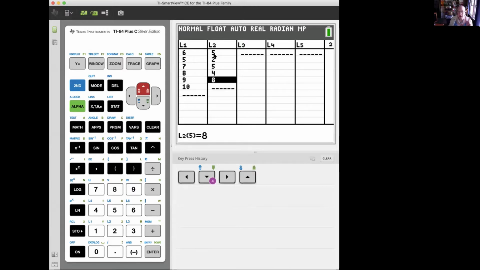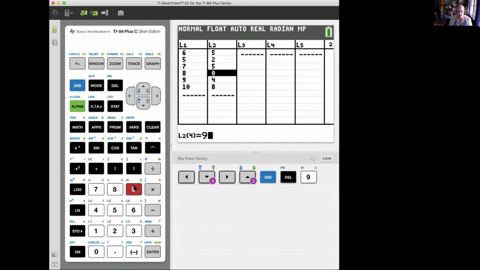But you have to be careful because remember, for our purposes, everything goes together. If you look at example 1, the 70 has to go with the 30. The 75 has to go with the 31. So read down the list and find where I'm missing a number in the middle, I can press second delete. You see how it says INS? That means insert. You see how it inserted something there? And now I can enter the correct number that I need. So I don't have to re-enter my entire list.